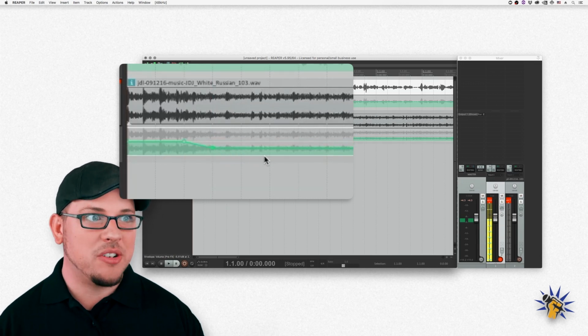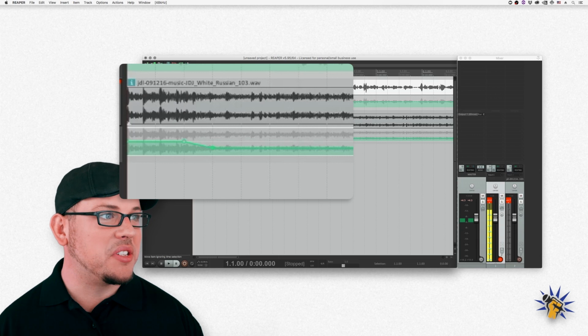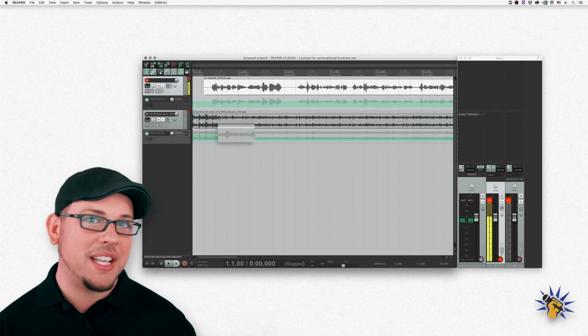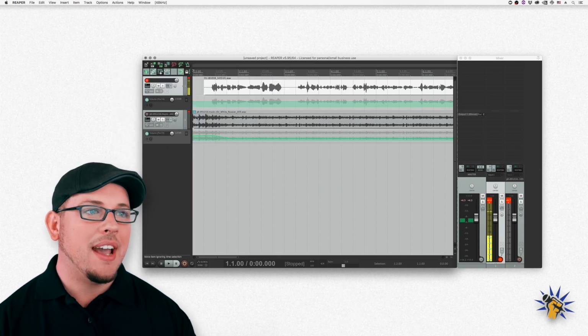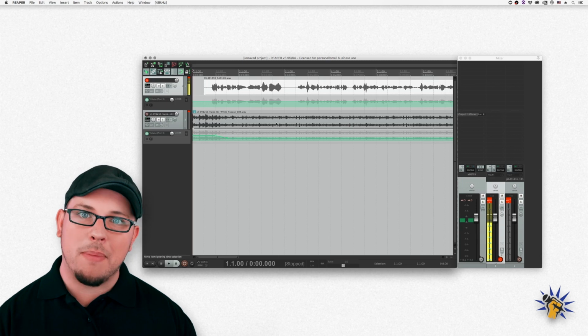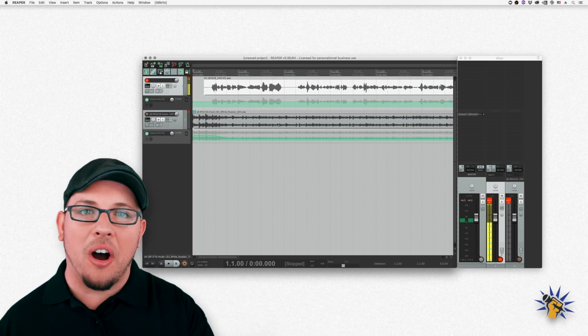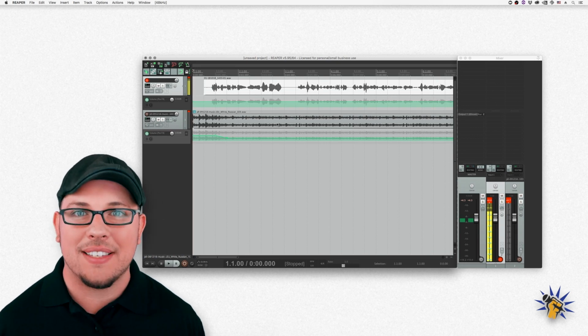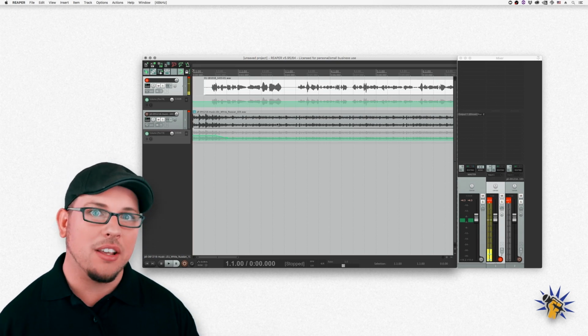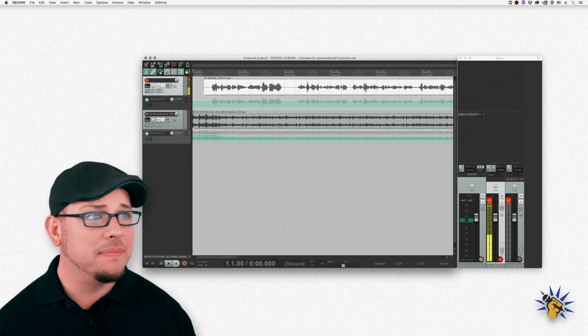The shape of this line changes, and actually the display of the waveform changes. That's one of the cool things that Reaper does, is everything that shows up in this waveform by default is what the waveform will look like after all of the automation and effects that you put on it have been applied. You can switch that, but I kind of like it, so we're gonna leave it.